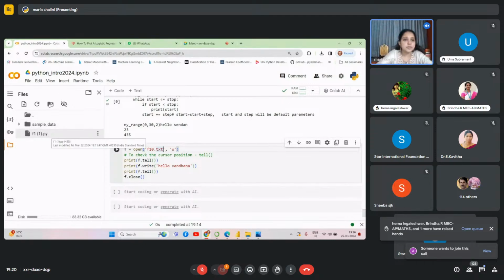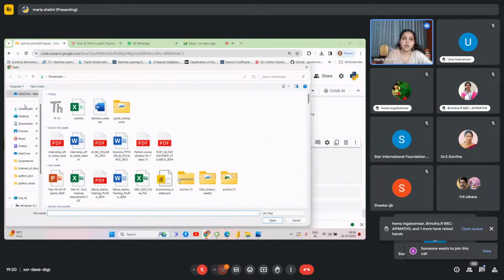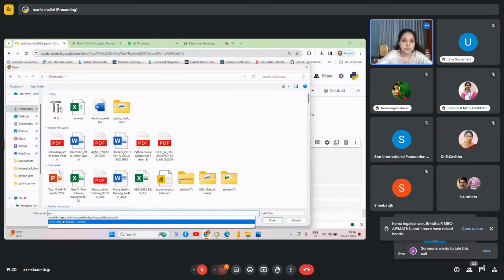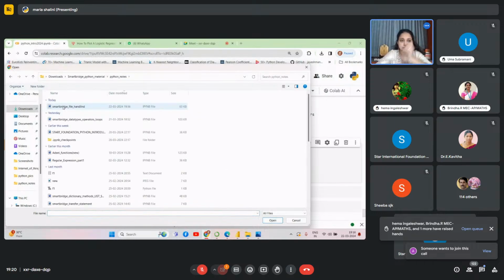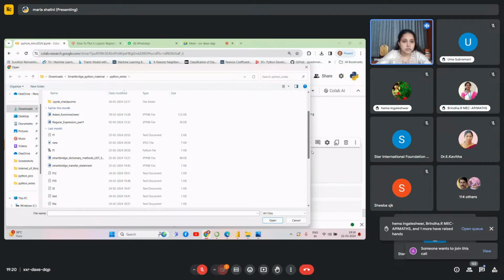So let me take some different file which I already have created. In case you wanted to create one, as I said, please create a file. Now let me take some different file which I already have. Hold on.